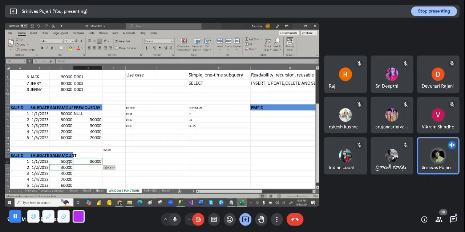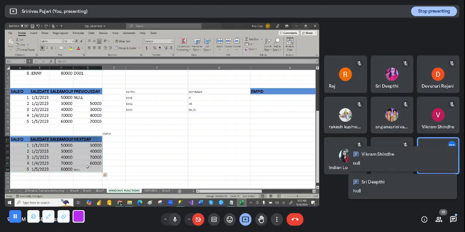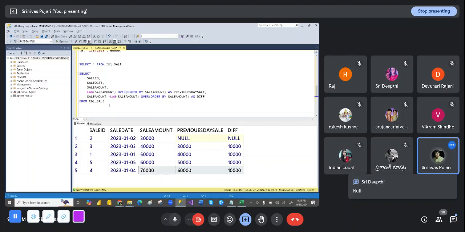And if you go to this row, what is the next day here? This one. This is the next day case. Am I clear or not? And if I go with this row, what is the next day? This one. But if I go with this last row, what will we get here? Null, we'll get the null. Clear? Let's go and see that.